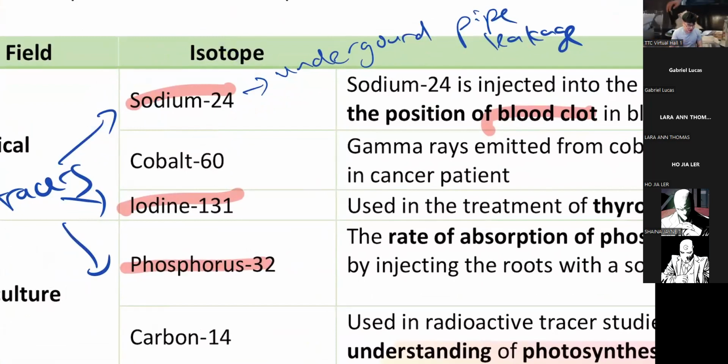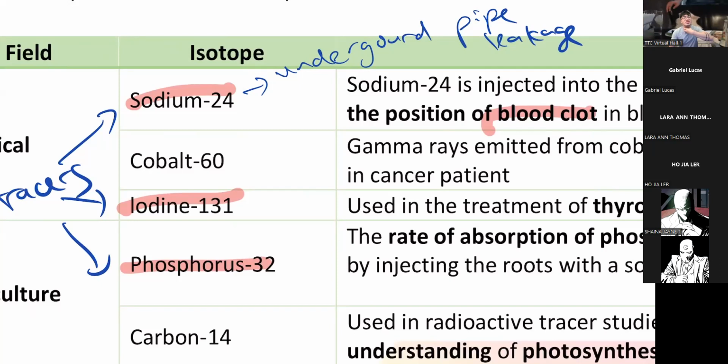Right, next tracer, you have iodine 131. What the hell is this? If you still remember what is iodine, iodine is a nutrient needed by your thyroid. You learned this last chapter. Remember your thyroid gland? Your thyroid gland will produce something called thyroxine, which controls your metabolism. Okay, and you actually learn this in Form 2. Because to keep your thyroid healthy, you need iodine from seafood or seaweed. Okay, seafood or seaweed. If you don't eat enough iodine, you are going to get goiter.